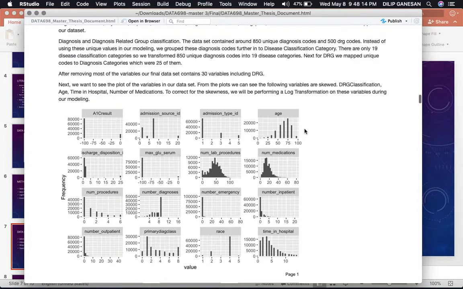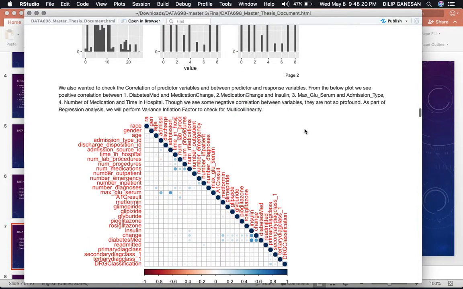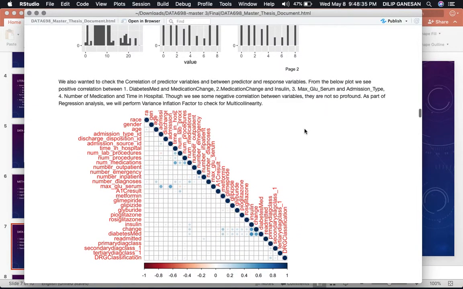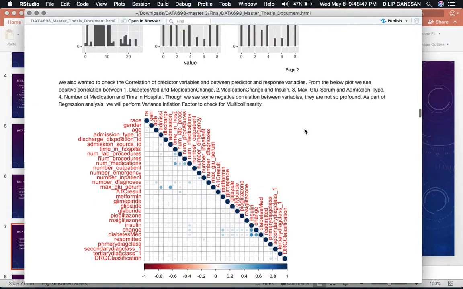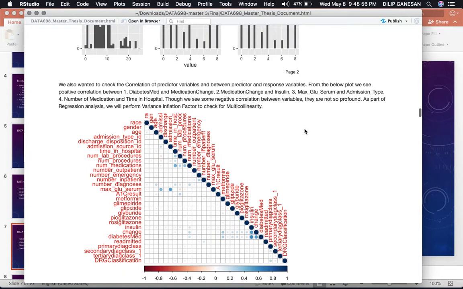Once the plotting was done, the next step was to check the correlation between variables as well as with the predictor variable. We went through the correlation just to see if there was any positive or negative correlation. There were a few variables which were positively correlated, but we thought let's not take any action now. We will look into the variance inflation factor and then decide on multicollinearity when we are doing the logistic regression. So a conscious decision was made to punt at the time of data preparation, and to make a decision when we do the logistic regression.